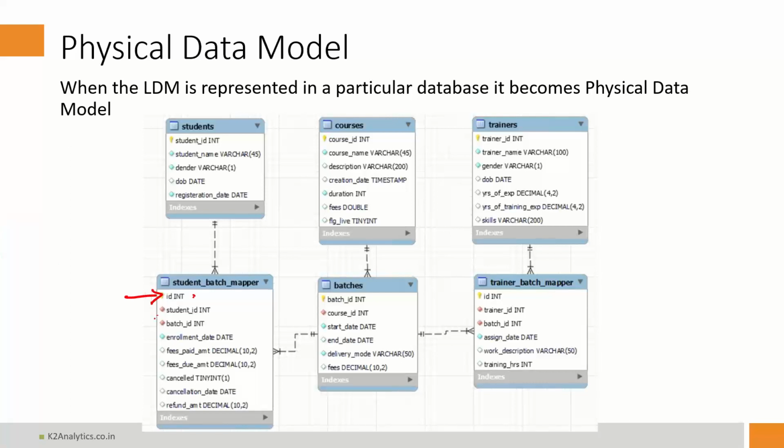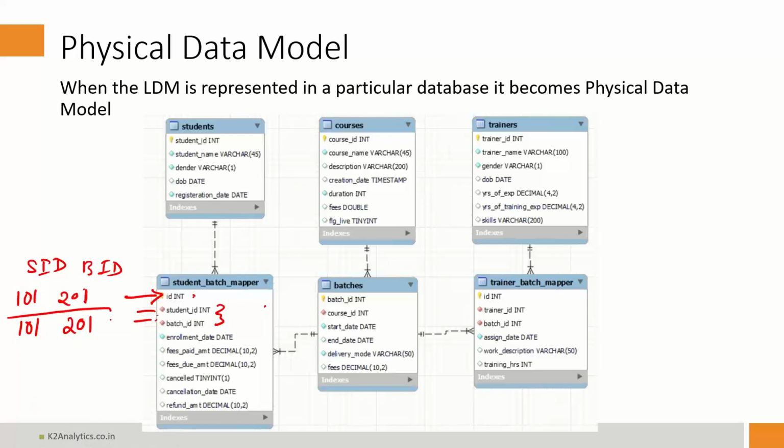If, for example, in this table there is a data 101, 201, student ID, batch ID, and assume the same student once again is enrolled two times in the same batch. Now there are two entries for a given student and a given batch, which is ideally a wrong design. I should make these two together as a unique key. But anyways, we'll see that unique key concept later. But assume I did not make a unique key and there are two records which come up.